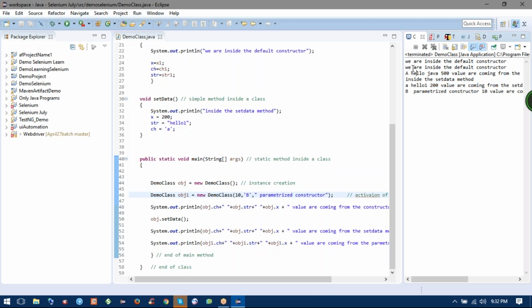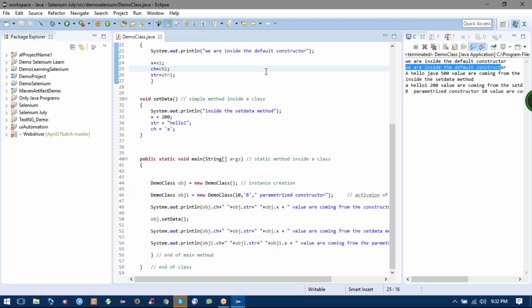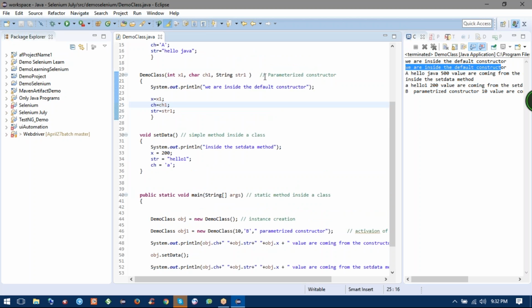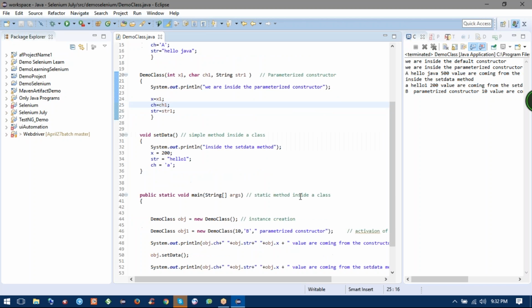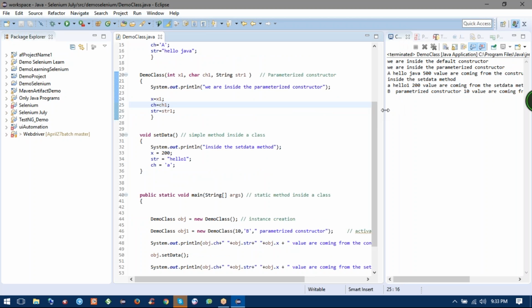You can see in the output the message, I didn't change it, I think. Yeah, it should be parameterized constructor. Fine. Now again I'm executing so that you can see when the default constructor is being called and when the parameterized constructor is being called.